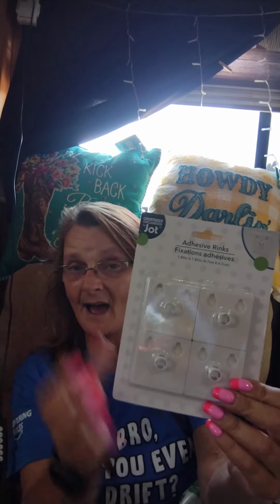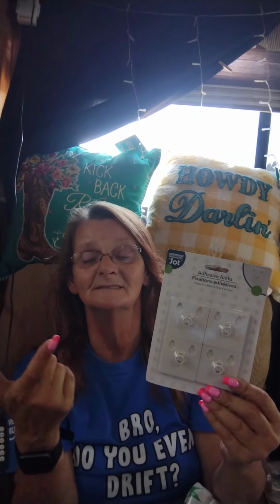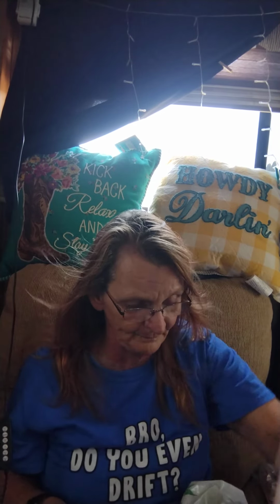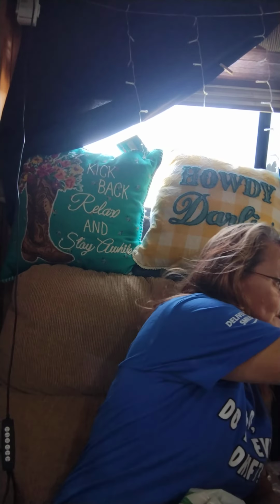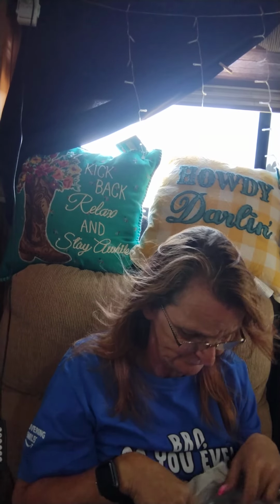I got the mounts that you have to have, from what I've been told, to hang the Dollar Tree stuff. Now, Scott says that he could hang them up with screws or whatever, but I kind of want to hang them the right way, and I want them inside. I don't want it to show, so I picked up some of these, and I don't know how many. I think I got 3 or 4. So far, I've pulled out 4, so I've got at least 4. Yeah, 4. And I picked up another one of those. That means I got 3.